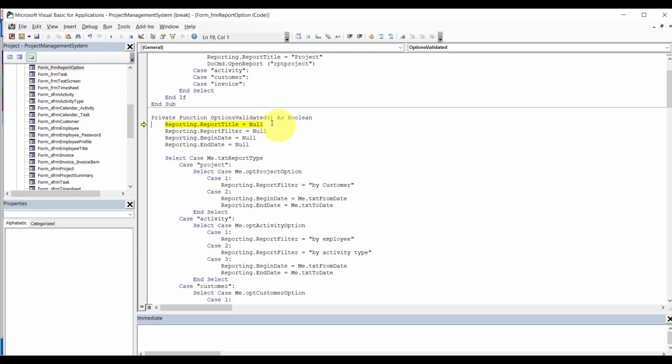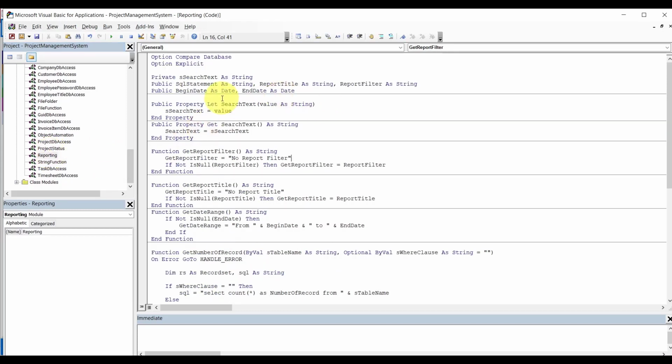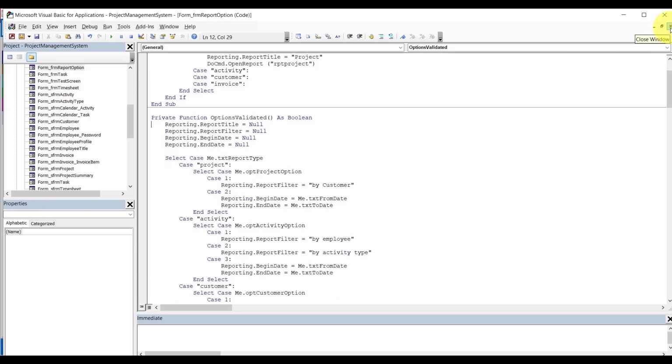Yeah, you know what? Let's do that. With programmers, you just have to do what you need to do. So I'm gonna come in here in the reporting. I'm gonna change this begin date, end date to string. I'm gonna show you how fancy we can be. That's it. Save. That's all we need to do.